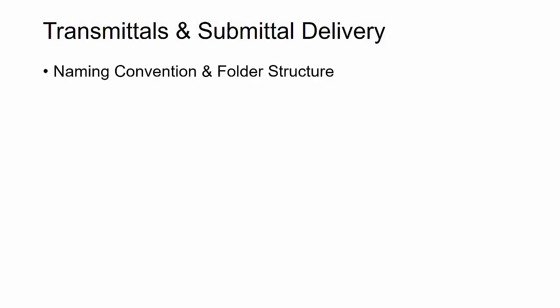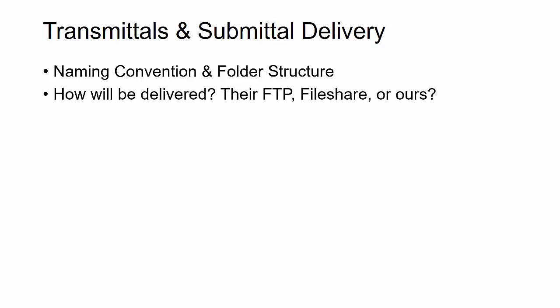All right, so the next thing to really map out is your transmittals and your submittal delivery. Really understand the fabricator's detailing standards, or submit an example of a submittal package to them, and come up with a standard naming convention for your folder structure and the names of the submittals, or even give them a transmittal number, so that it's super clear to the fabricator for each submittal what it's for, when it was submitted, and what its current status is. And then you want to map out how submittals will be delivered.